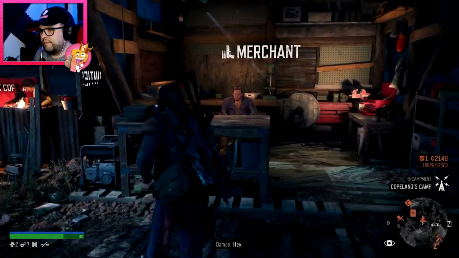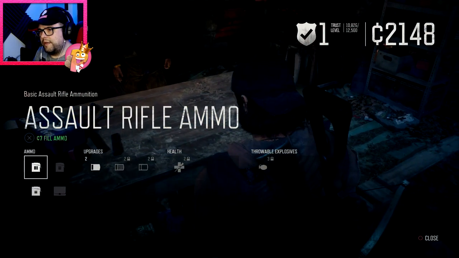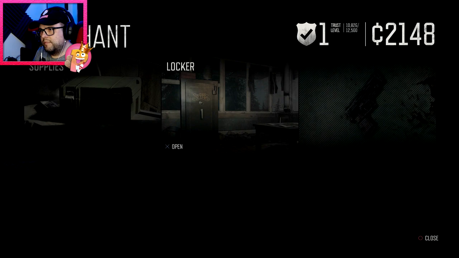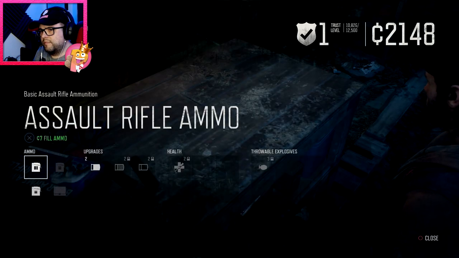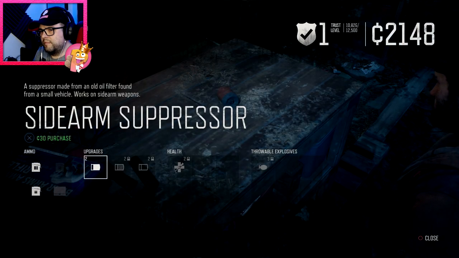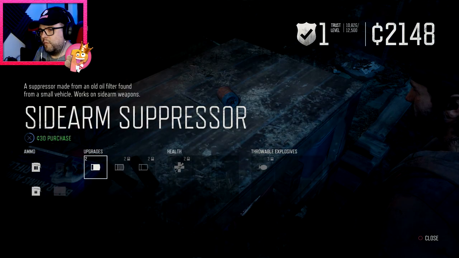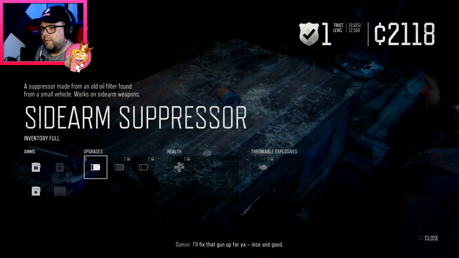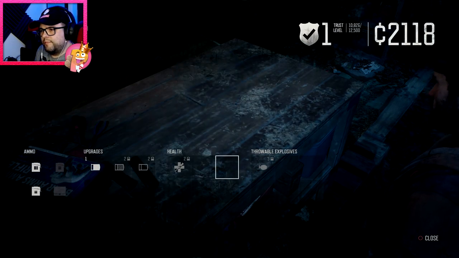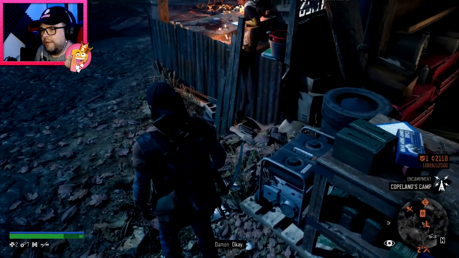Hey, Damon. You got something to say about it? All right, let's see what we can get here. Not buying today. Well, I'll fix that gun up for you. Nice and good. We can get a suppressor. Okay. That's about it what we can do, I suppose.